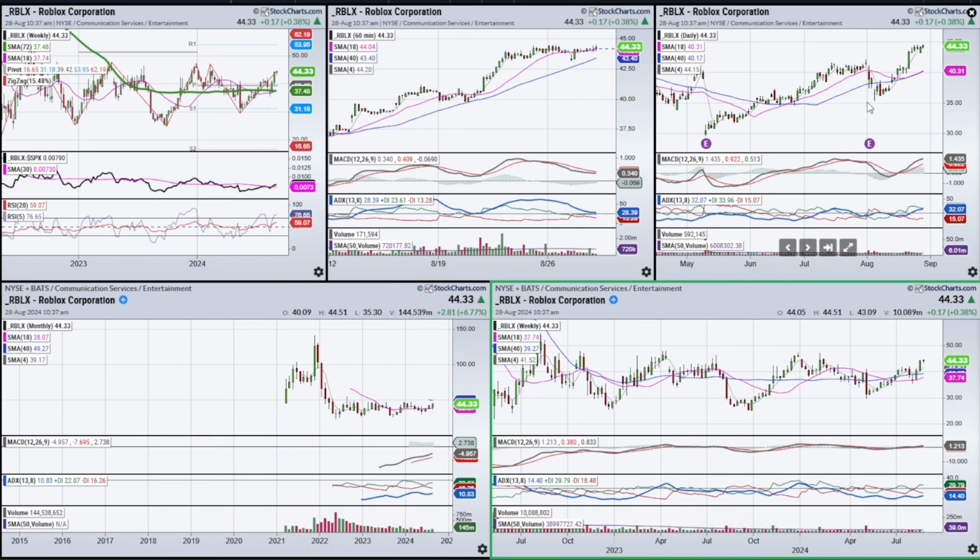You could jump the gun a little bit if you wanted, just based on the overall pattern and the fact that it held the 18-month line. You could do it ahead of that if you want. Maybe if we get another little higher low, pull back to the 18-day, we're showing some pretty good signs of improvement on a relative basis.